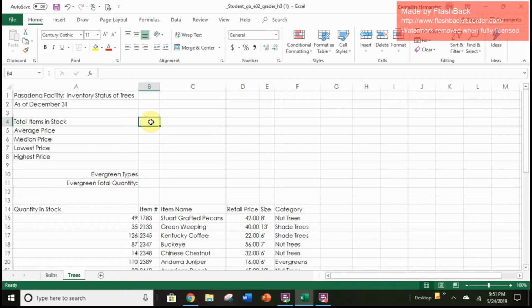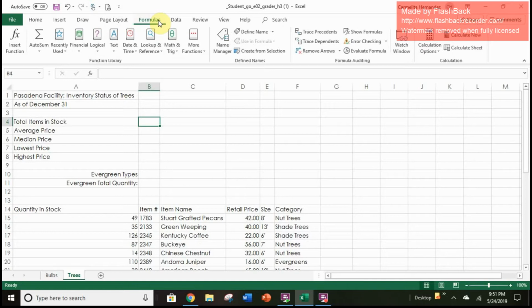So the first thing we want to do is go to formulas, and we want to hit auto sum. Now you see when you hit auto sum, it puts equals, sum, in parentheses. It wants us to put data into those parentheses.